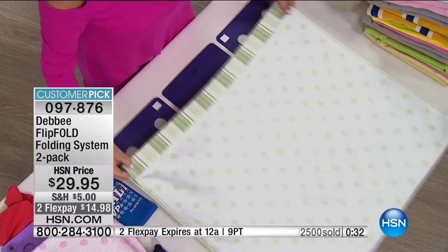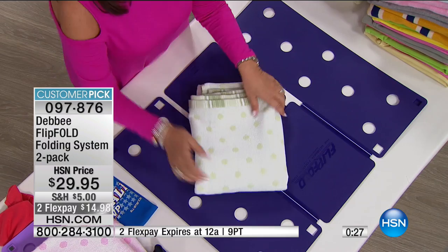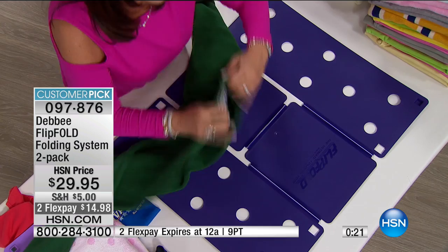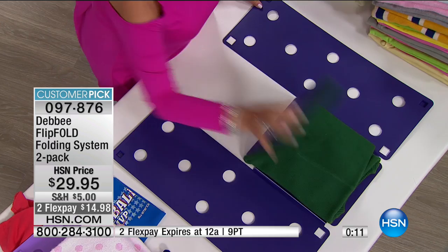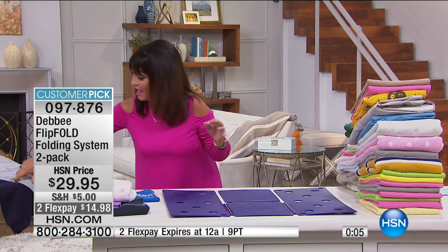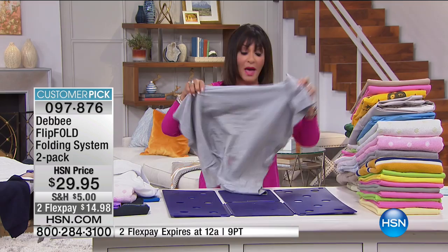You're going to have more space, your clothes are going to look better, and you're going to have more time on your hands. Remember, anything you have to fold, you can fold better with the flip fold. Again, I'm going to show you the long sleeves. Kick them in. Look, I'm not even being particular, I'm just throwing them around. Flip, flip, and fold. Can you imagine when you pack, you can come home just as organized as you left? That is really important because you have to pay extra fees if you have extra luggage. If you pack neatly, you can shop while you're away.